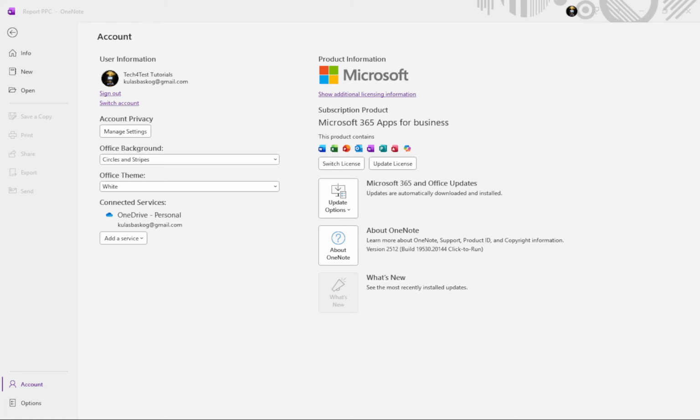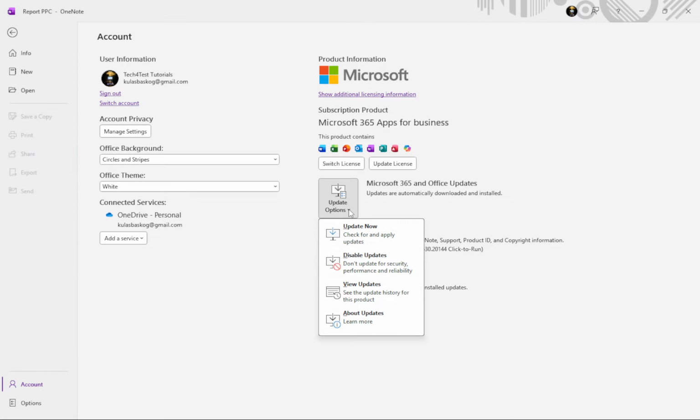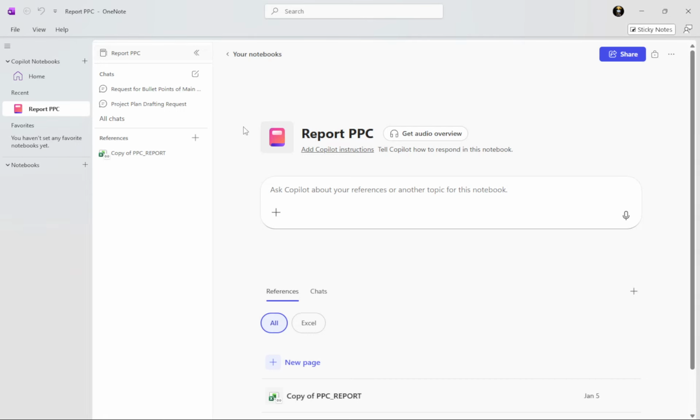In today's video, I'm going to teach you how to update Microsoft OneNote. If you're on a Windows PC or laptop and you use the OneNote desktop app that comes with Office or Microsoft 365, this walkthrough is for you. We'll update OneNote from within the app itself, and along the way I'll share a few tips so everything goes smoothly.